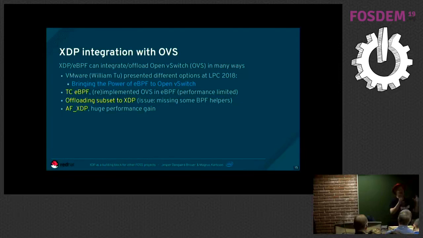He had to have several tail calls to put in all this code to handle all the different kinds of cases. So that was basically putting too much code in the BPF step, which I think was a mistake in itself. Because you should be a little bit smarter and use the second solution to offload a subset to XDP. Don't handle the corner cases there, but fall back for the corner cases. He didn't succeed with that because he was missing some of the helpers I talked about before. He should have argued that he wanted to add some helpers to do a lookup in the OVS kernel table.